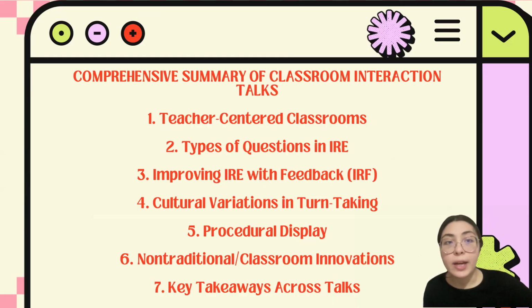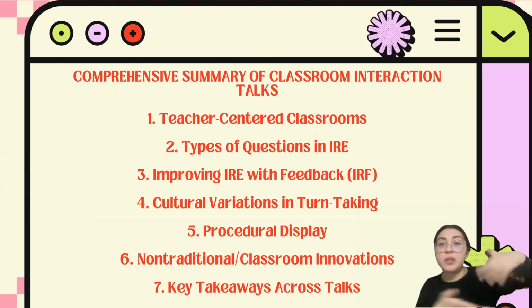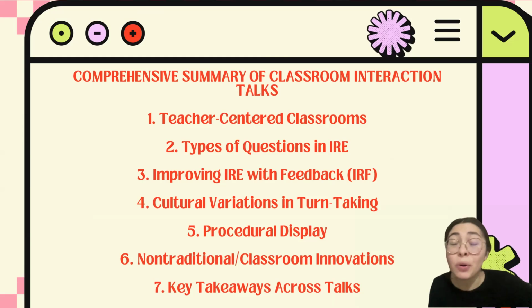And we talked about cultural variations in turn taking, like IRE sequences assume familiarity with school-based norms, but students from different cultural backgrounds may need more time to wait, to answer, interpret questions, or may interpret praise differently. And we talked about procedural display. It was what? Like nodding, even if you didn't understand, it's like a mask. It was performing in classroom without real learning.